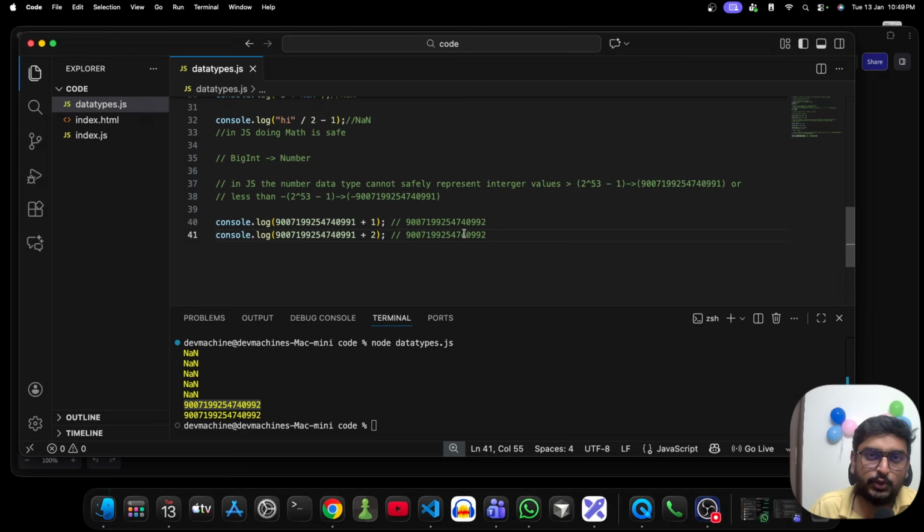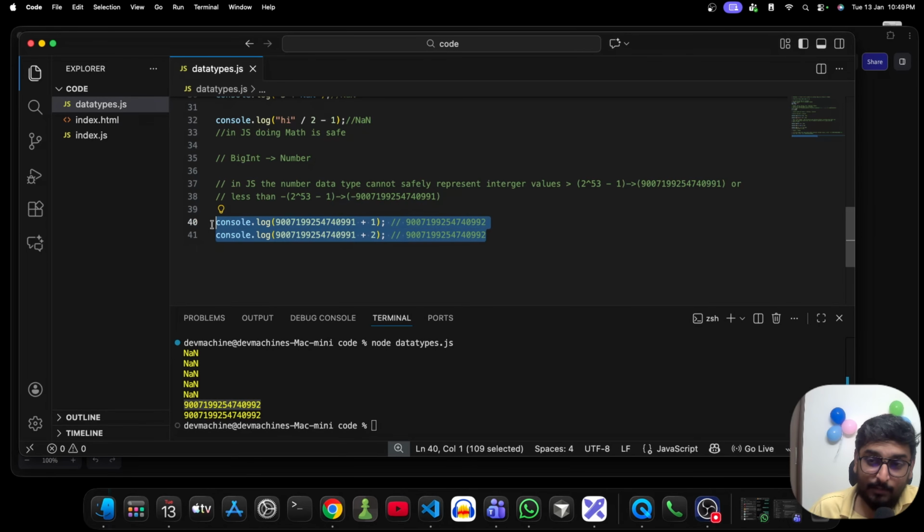So whenever you want to store in a variable, or compute any mathematical operation with a number this large, JavaScript cannot handle it. JavaScript's limitation is that your number should be between these ranges. It should not be greater than this, or less than this.